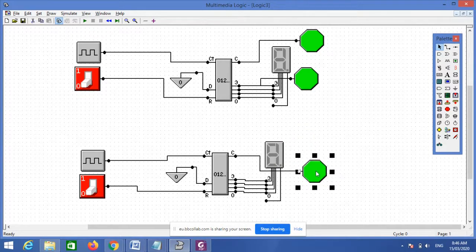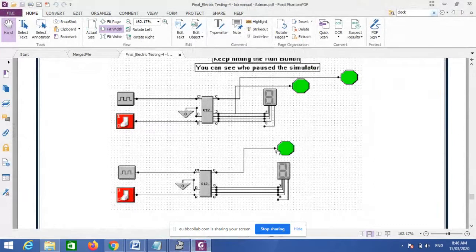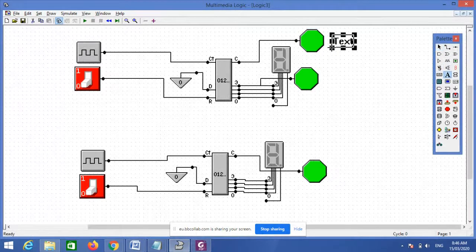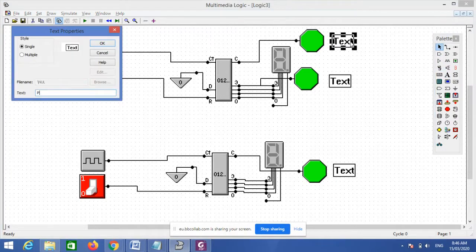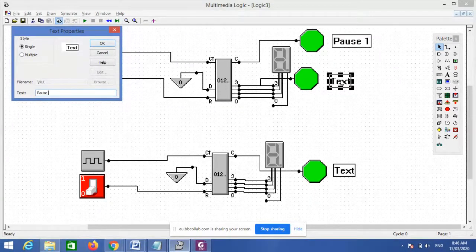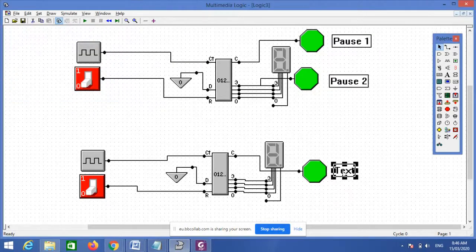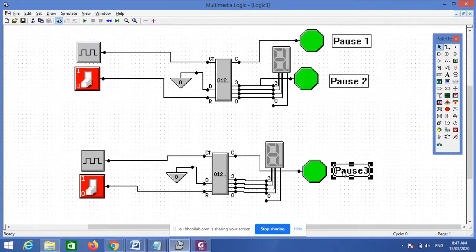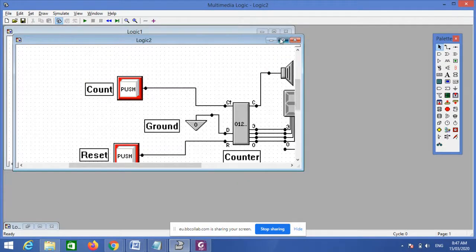What is that step? It says that these are the same devices, so give them names. I give them names. This is pass. This is also pass. This is also pass simulator, but we have 3 instances in one simulation. So I keep this as a pass device, pass 1, pass 2, pass 3.